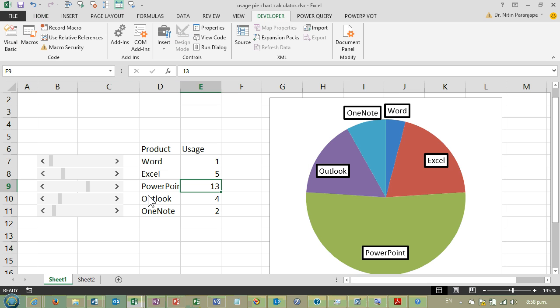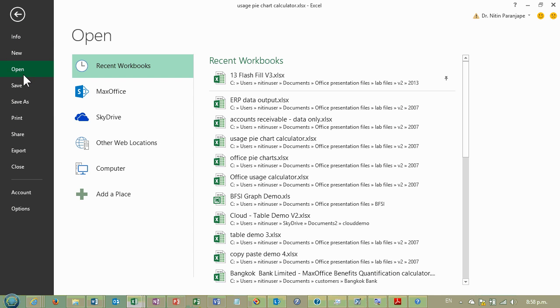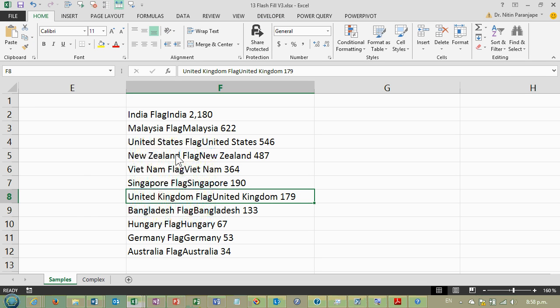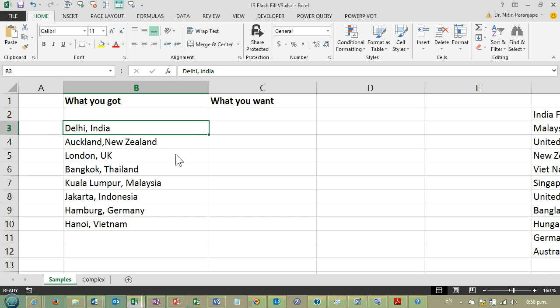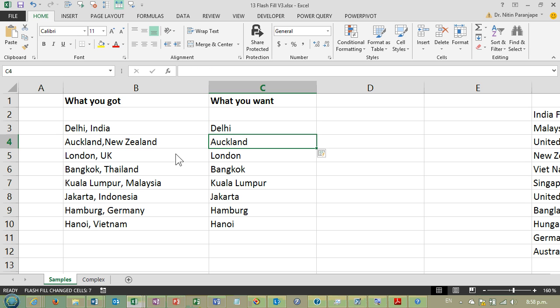Now Microsoft realized that although this can be done, there are special cases where no amount of manual work can be eliminated. It has to be done. For example, look at this one. I have comma delimited. I want two columns. Everyone knows there is a feature in Excel called text to columns. You just split it with a delimiter. But Microsoft said, why do you want to waste time? You got this. You just tell me what you want. And then I will do it for you.